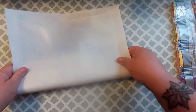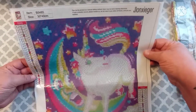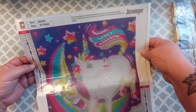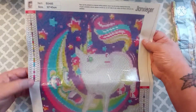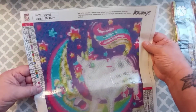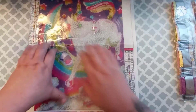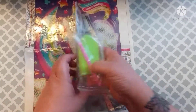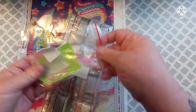Like I said, this was not creased but it does have a little fold in it, which I don't think is going to be an issue because it is poured glue. This is a 30 by 40 canvas. It has a thumbnail up at the top, a schematic on the top left and bottom right. There are 30 colors in this canvas and it does have the DMC numbers on the sides. It is a mix of numbers, letters, and some symbols.